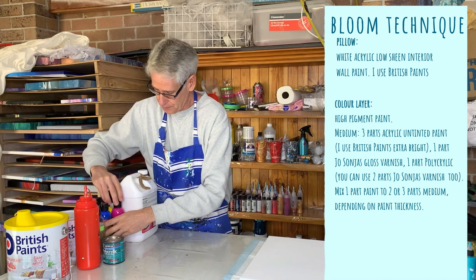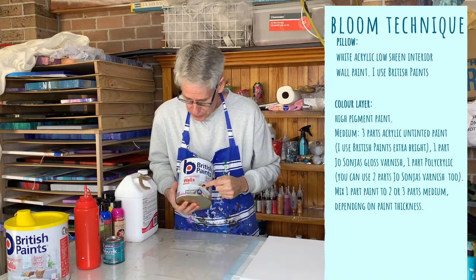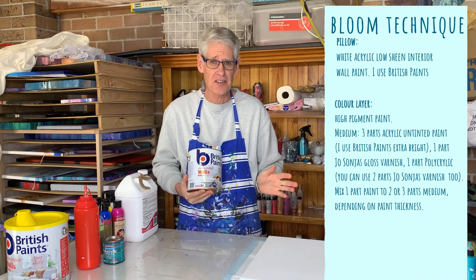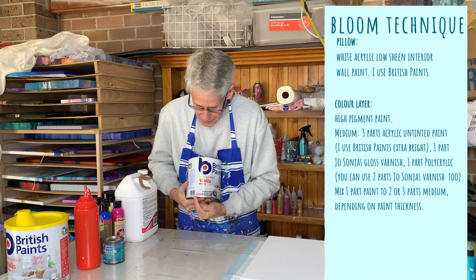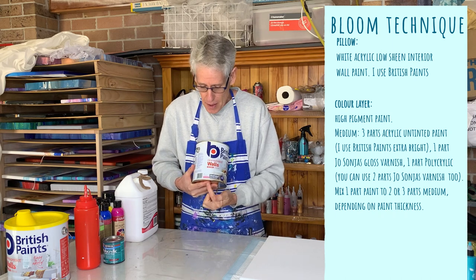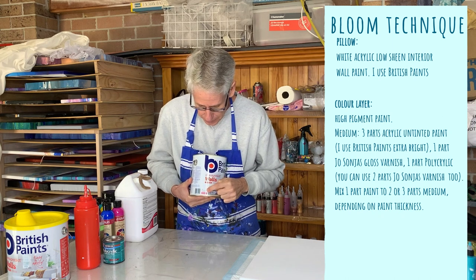I'm going to mix those colors with a pouring medium that I'm going to need to make up myself. The pouring medium consists of these ingredients. Again, we're going with a house paint, but this time a low sheen interior paint that needs to be untinted. The person in the hardware store may say that doesn't exist, but believe me, you can use it. You're looking for a low sheen interior paint that says Extra Bright at the bottom. If you use Deep Base or Mid, you're going to get weird things happening to your colors. The Extra Bright keeps the color true. So it's a low sheen, untinted paint, looking for something like Extra Bright - it even says Untinted on it. I got mine at Bunnings, it's a British Paints brand.